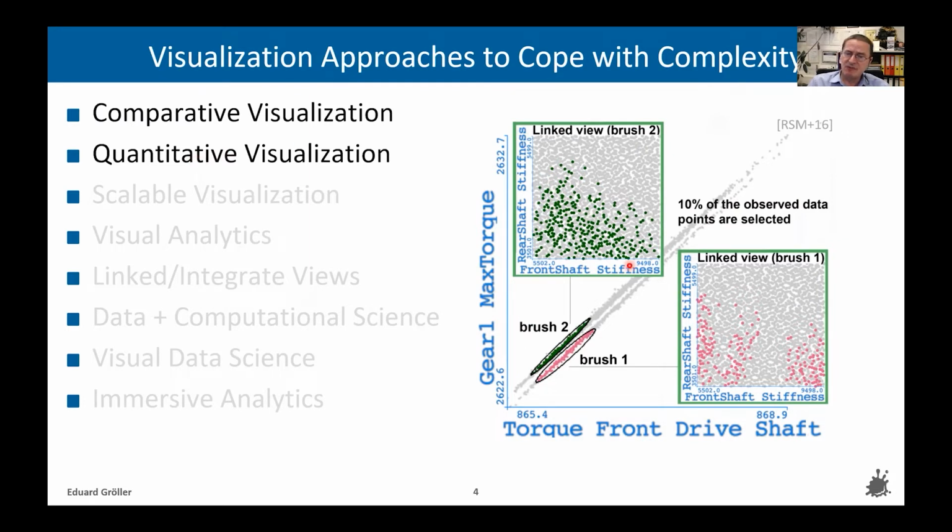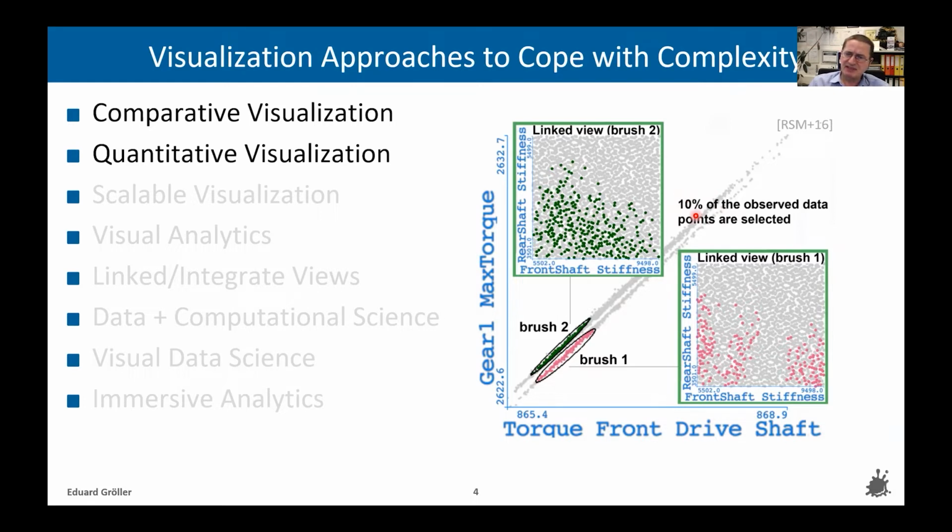And here's an example where with this brushing, you want to select a certain number of points. But in this case, the brush is making sure that you select 10% of the observed data. So when the next person is also selecting some part of the data in a quantitative way, you can be sure that you're selecting 10%, 15%, 20% of the data.